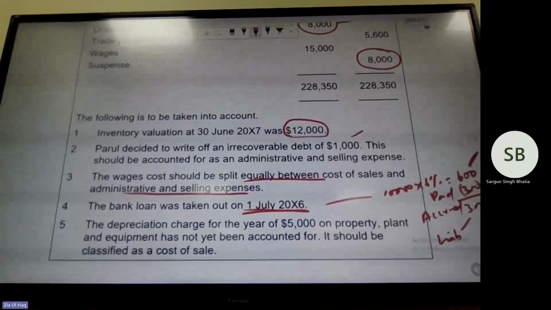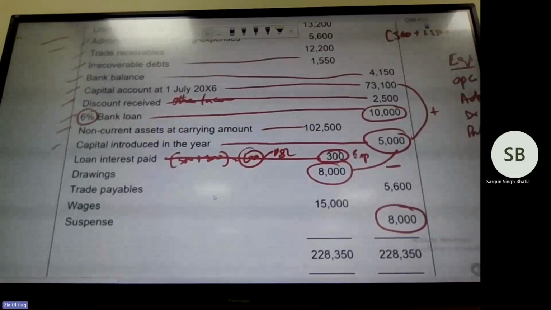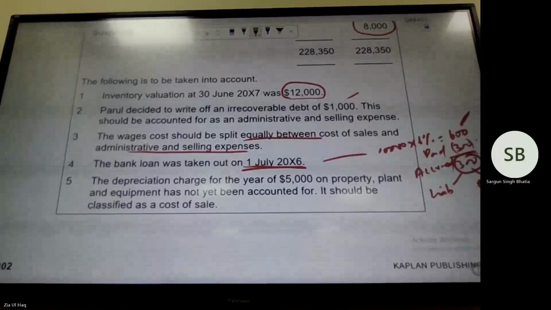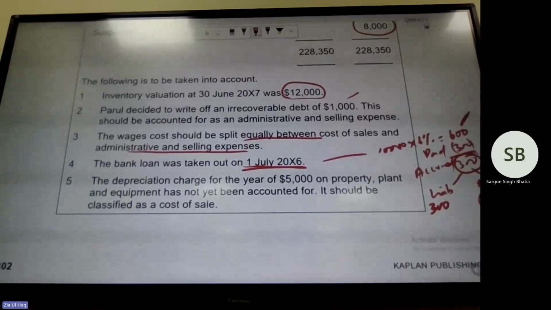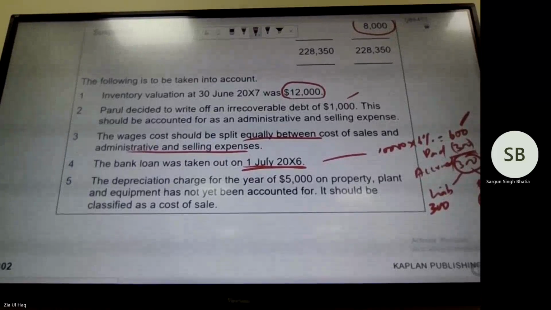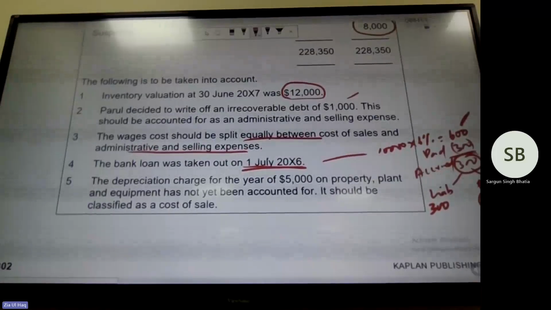300 plus 300 accrued. It means 300 we have already paid and 300 is accrued. Yes, sir. So in P&L we will record interest as 600. But under current liabilities, 300 will be recorded as accrued liability. So liability will be 300 and profit and loss account will show 600 complete, 300 already paid plus this 300 accrued that we need to pay. Can you understand this concept?